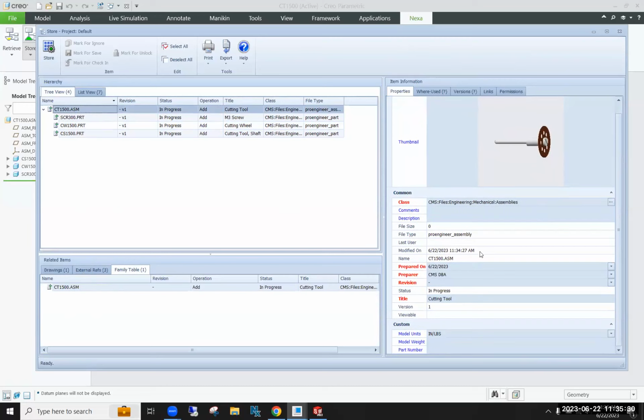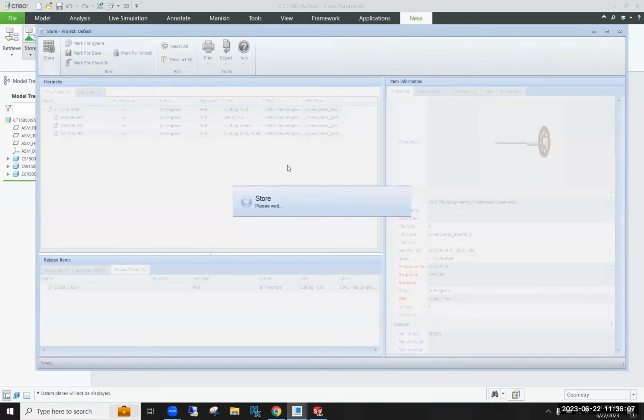On the right-hand side, here is any information that we're pushing into Nexa or vice versa. We've got the class ID or class. We've got the title and the description. So everything in red, you can see that's a required field. So if we want to make sure everyone's filling out a title to fill out that bill of information, if someone forgets to, it'll give you an error saying, hey, fill out a title. We need this information for the bill of information. And then once you add that, you can store the items.